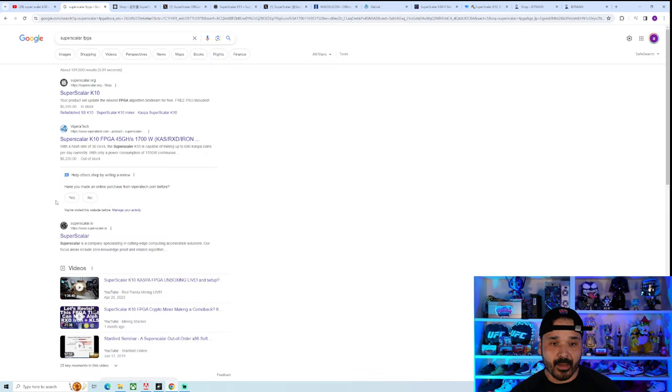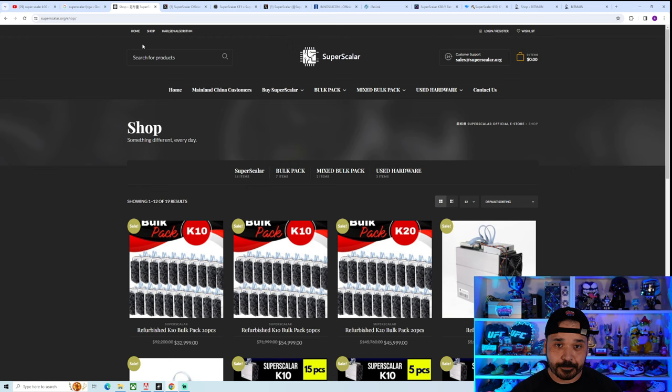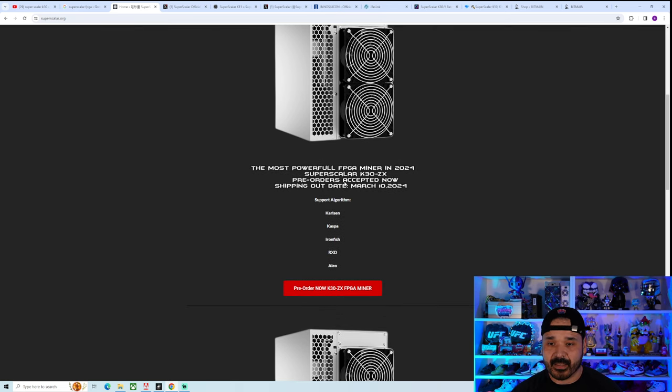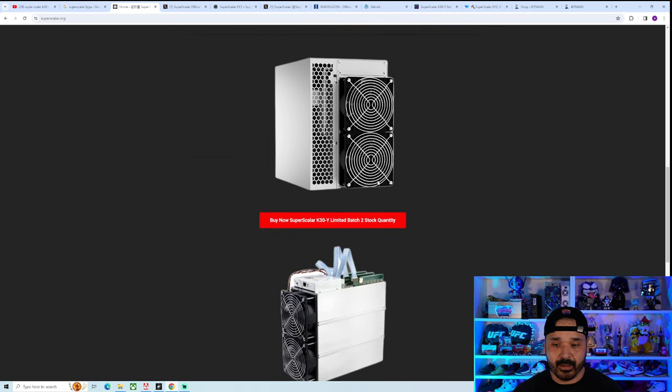So as soon as people see that, what are they going to do? They're going to Google it, right? When you Google it, which by the way, is potentially one of the worst ways to look at this, because guess what the number one result is, or the first result? When you put in SuperScalar FPGA, the fake website is what actually comes up first, okay? So people click on that website, they go on there, they look at the homepage, like, okay, this looks like theirs, SuperScalar, they're selling FPGAs on here, looks like it's somewhat legit. Oh, here's that miner they were talking about. Here's the K30-ZX, it's doing all this, pre-order, ships out in March, let me put my pre-order in, right?